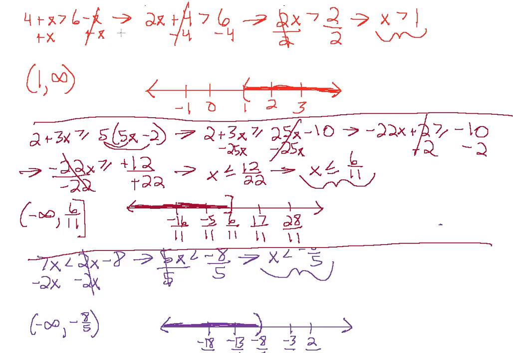So most of everything works the same way except when you're dividing or multiplying by a negative number, and we need to realize that the solution to an inequality is actually a set or an interval of numbers, where an equation is usually a specific value. So we'll do another video on this, and we'll look at a few more examples of solving multi-step inequalities.